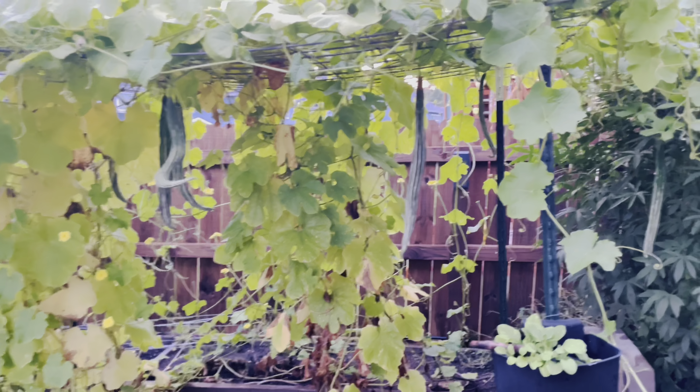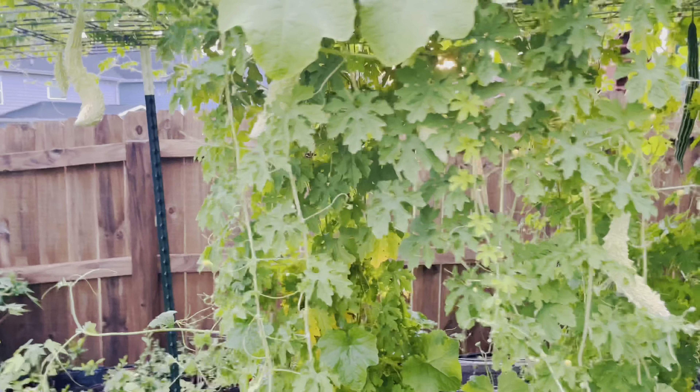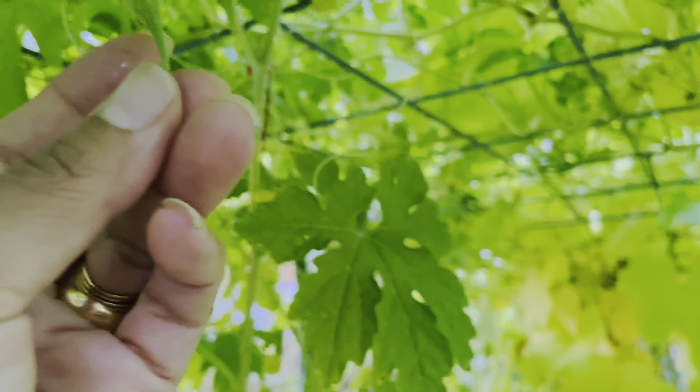Next to the gongura, all along the fence line is my gourd trellis. In this area I have a garden bed that's only two feet wide and 20 feet long. I had my garlic growing here before and harvested it in mid-June, then planted gourd plants. You can see the ridge gourd just started flowering. Most plants here were directly sowed after mid-June, except for the snake gourd and the bitter melon. Both mini bitter melon and white bitter melon seeds I bought from the Seeds of India website, and they started producing pretty quickly.